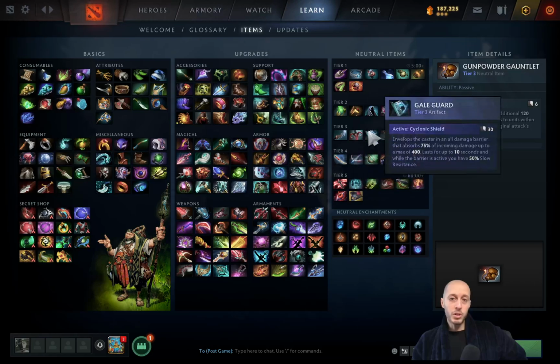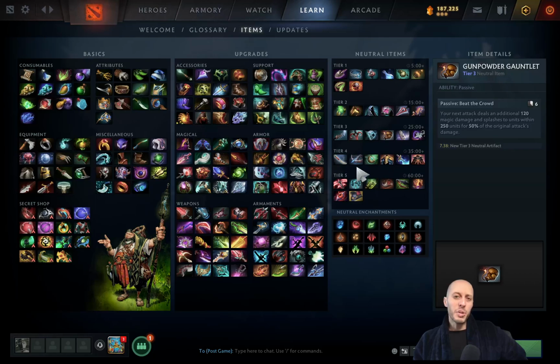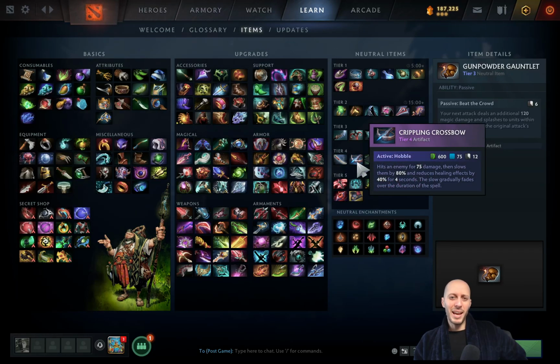If you're not getting Ogre Seal Totem, you want to take one of these 2, depending on whether you're melee or range. The other 3 are okay. This is very much a, like, it's anti-heal if you're up against Huskar, but at 35 minutes, I don't know. I really don't. I feel like this is very situational.